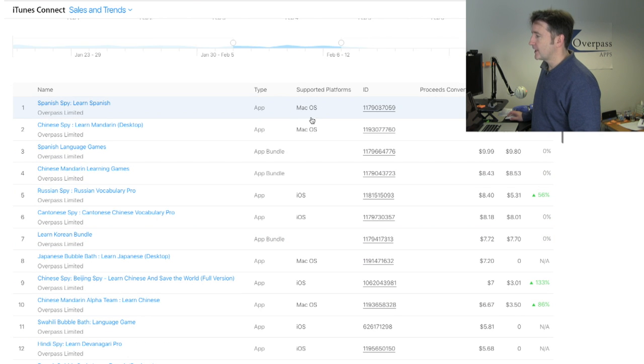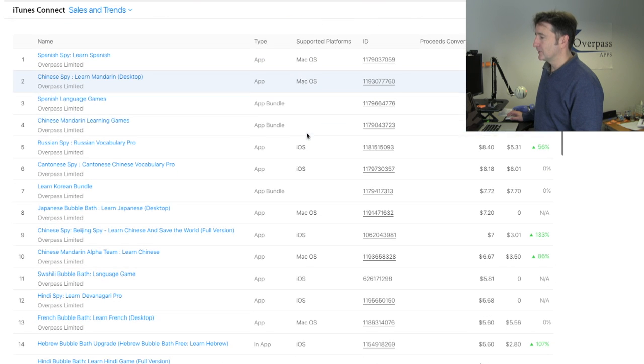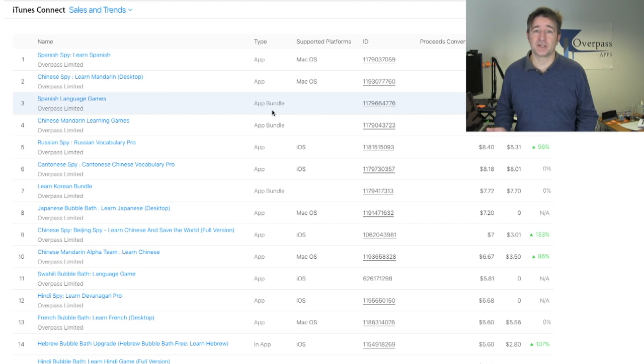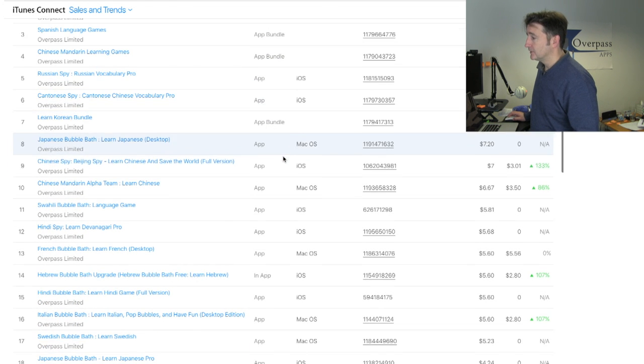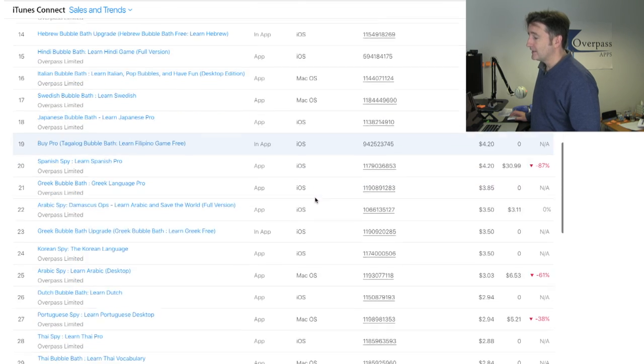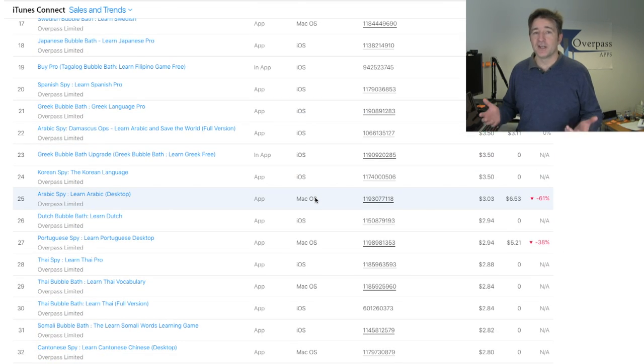Here you can see the top one we had in sales is macOS, $12 in the last week. So we got macOS, and then we got app bundles. A few weeks ago I was telling you how taking the apps and putting them into bundles helped. My assumption was that it would help in terms of ASO and give another product to be found, and maybe people would find the bundle and then be at least aware of the other apps within it. But people are actually buying the bundles too, so that's kind of nice. Here you can see app bundle, and macOS, iOS, macOS, macOS. So we're seeing more purchases. It's just another avenue.